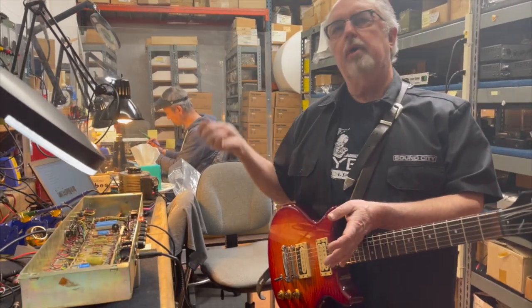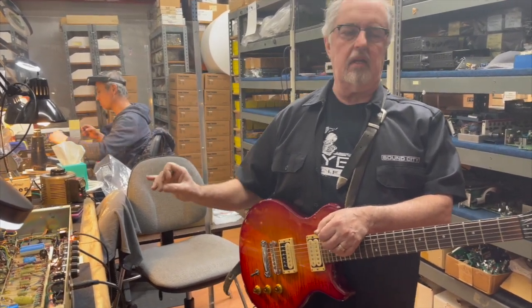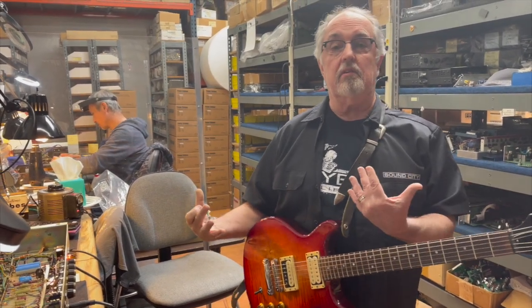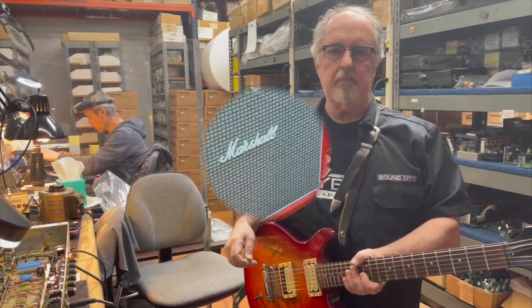Master volume, post-phase inverter master volume, none of those other solutions will accomplish what this stock amp crank will accomplish into attenuation, so that you can really experience those subtle behaviors and the ghost notes and all that without going deaf. And that's really the best advantage of it all.